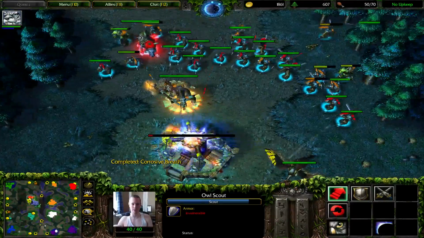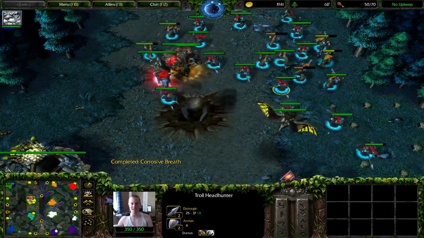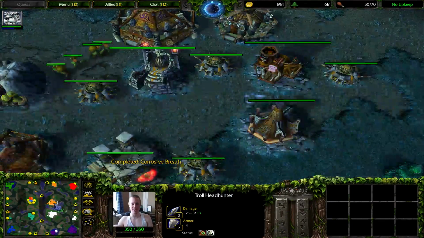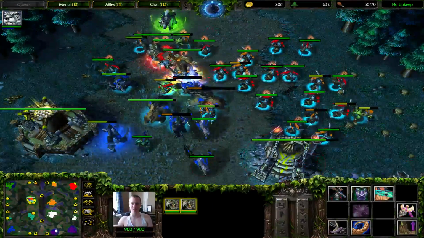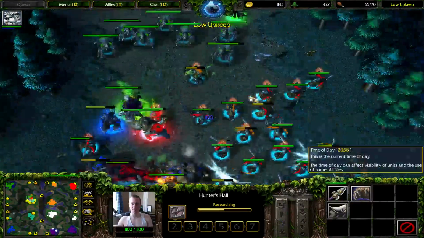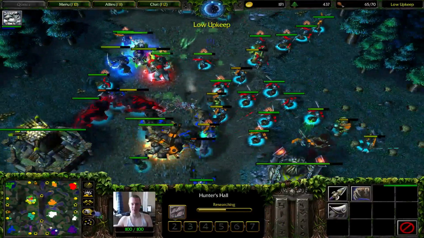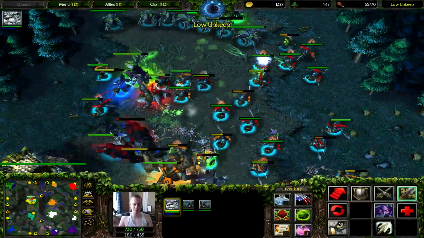Oh, they teleported out. Oh my god! What's with the mass headhunters? There's no tier 3. That is a lot. You don't see that often, do you? Alright, into shims now. Into imbalance. So many freaking headhunters. Although they're getting pretty flanked there, so they might want to consider getting out.